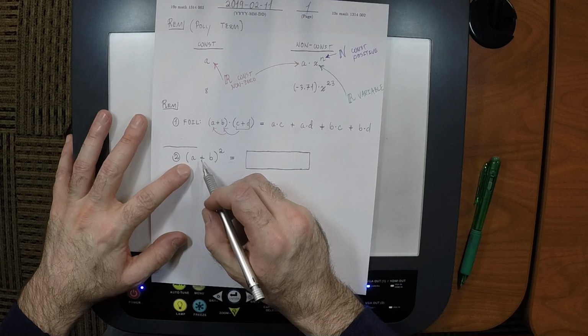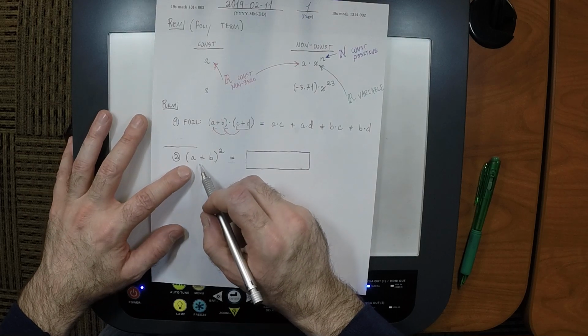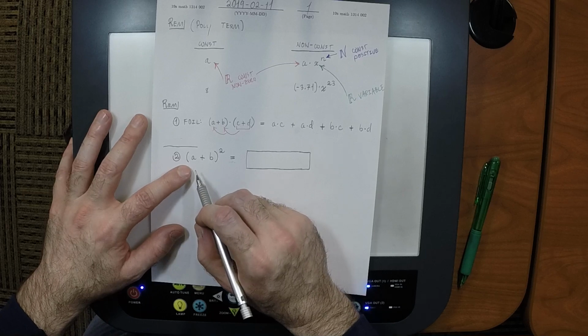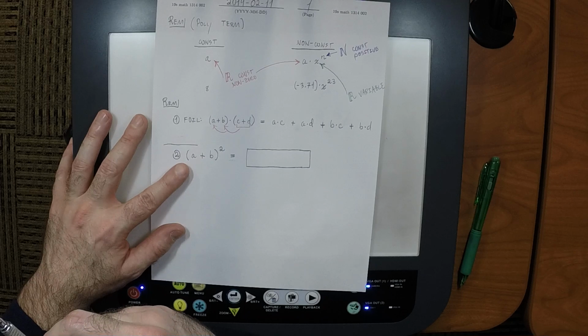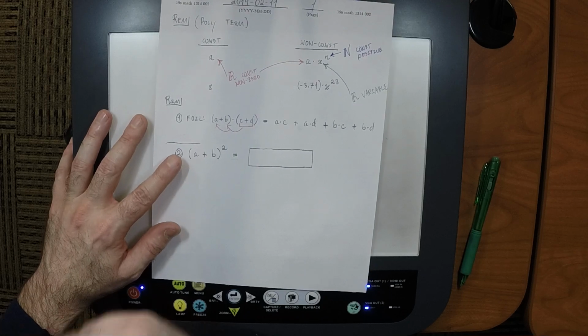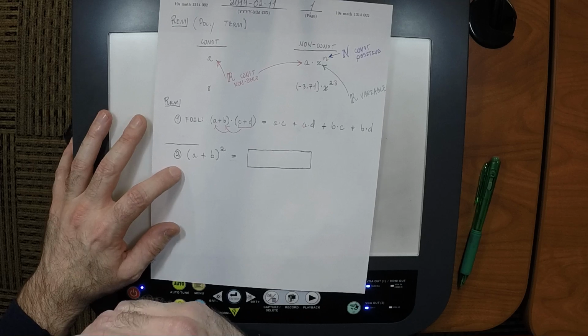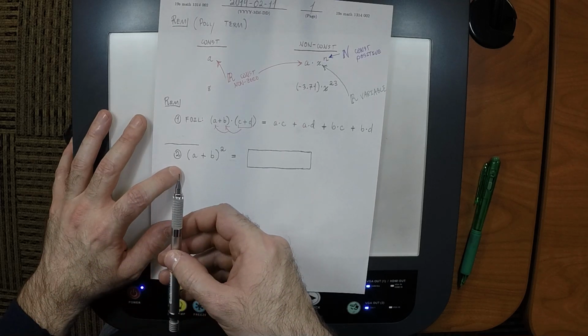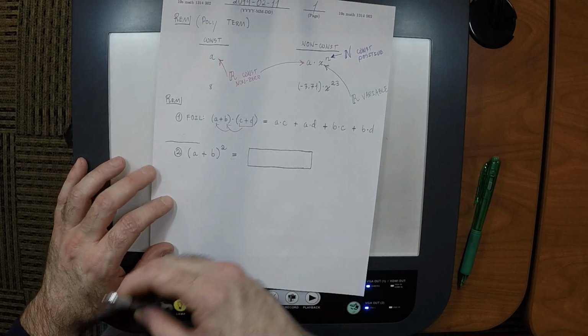Now, the most common wrong answer is to say that the answer is A squared plus B squared. That's the most common wrong answer. Okay, now why is that wrong? Just another way of writing the one above, A plus B times A plus B. Okay, so I agree entirely that that's how we should go about it.